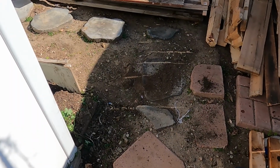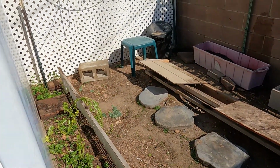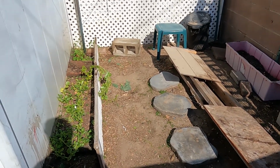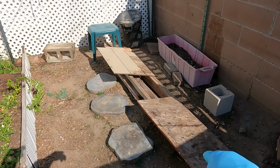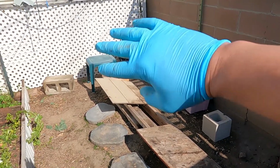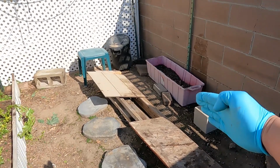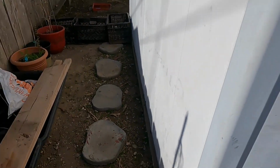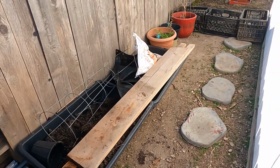Alright, everybody, it's the next day here, and as you can see, I started taking apart everything and tearing everything down. I'm going to take all these boards apart, and all this will end up being cleaned up eventually, and I'm going to build up the boxes, and then hopefully get all this situated too. As you can see, I put everything off to the side here.